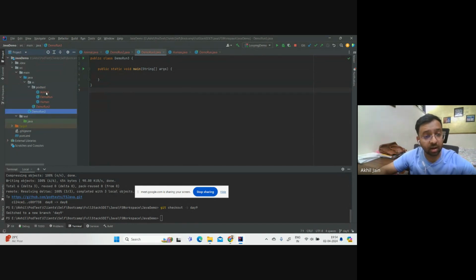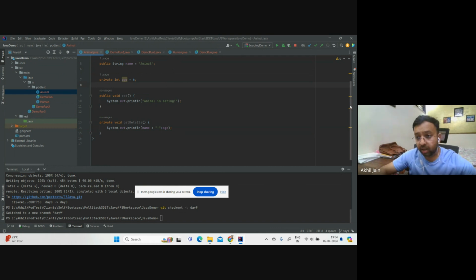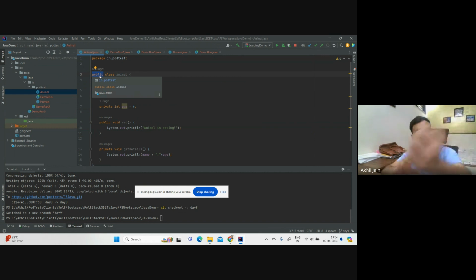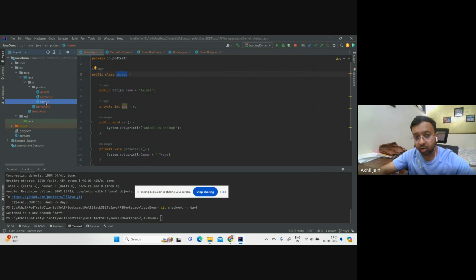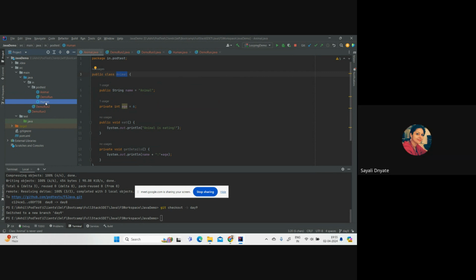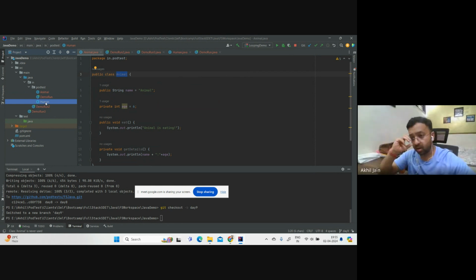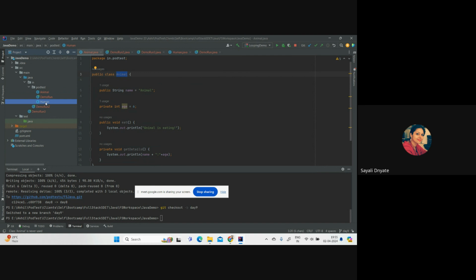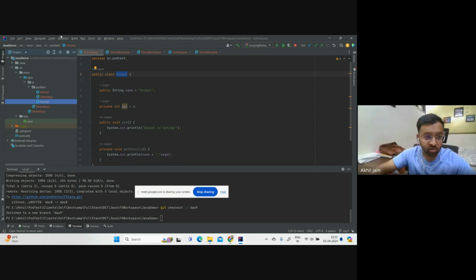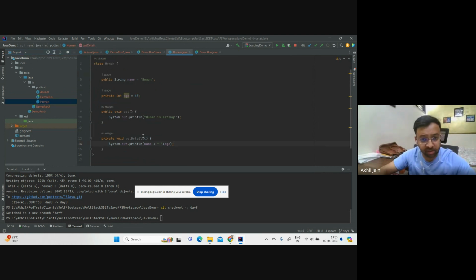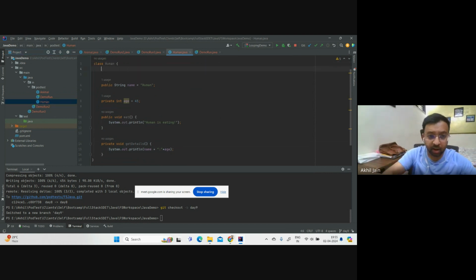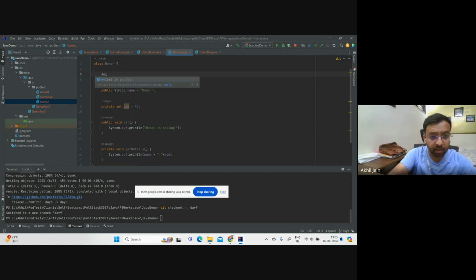Now let's try to understand. First of all, let's talk about the Animal class. My Animal class is marked as public. So I will ask you guys, you have to answer yes or no. If I try to create the instance of Animal class inside the Human class, can I do it or not? Yes, I can. Why? Because you have given the public access modifier. If I go to the Human class, let me just try to create it. I can create the instance or not. So I will do Animal a1.